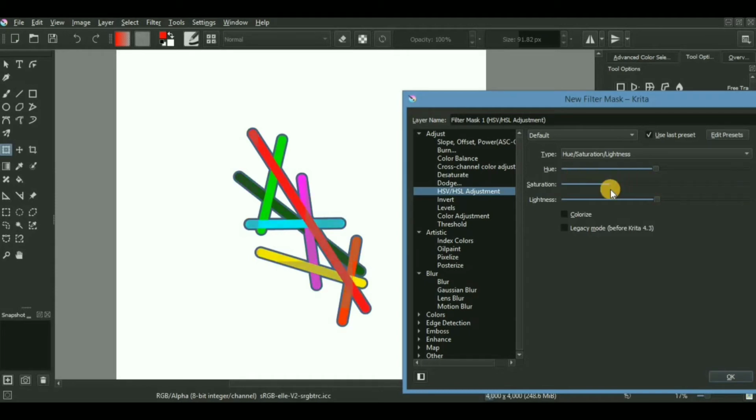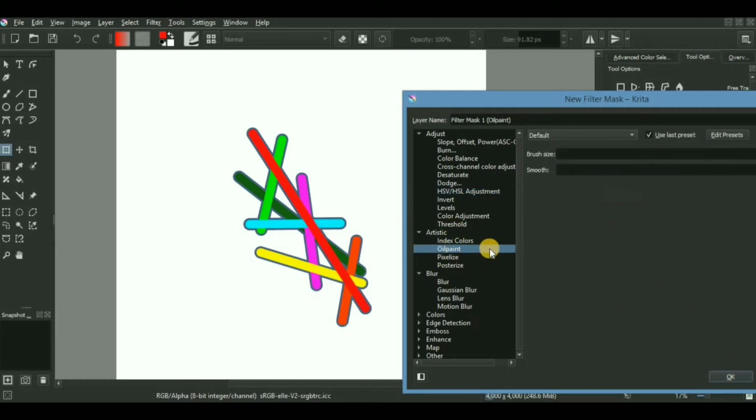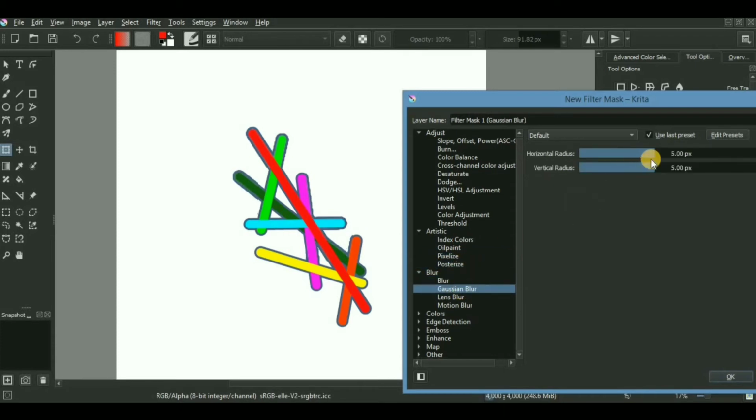And the best part of it is that you can see all the things updating in your image in real time. Just in case you end up messing everything up, you can simply click this button and it will reset everything to default. In the artistic panel, you have tons of filters like oil paint and pixelize, etc. Filters are pretty simple. I don't actually have to explain them. You can experiment along with it.